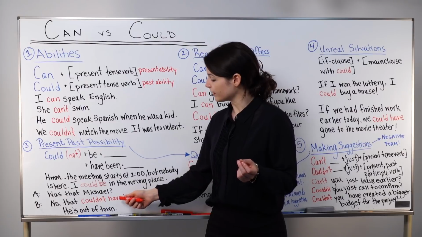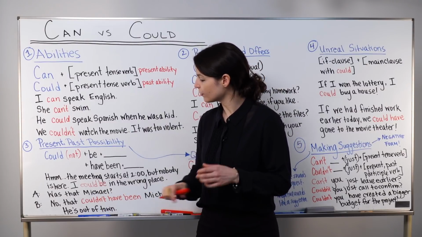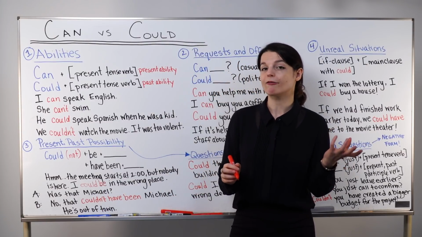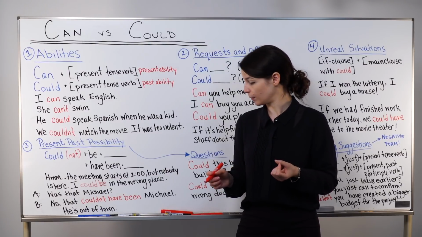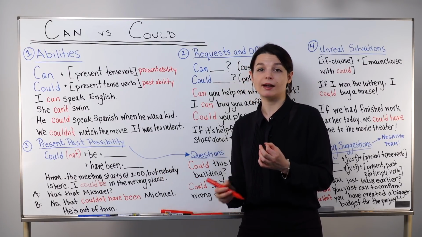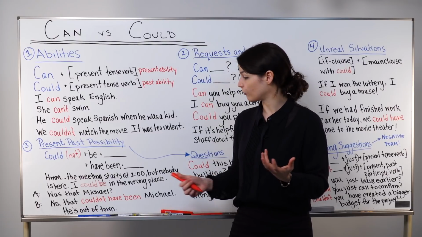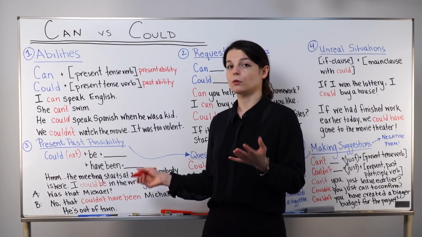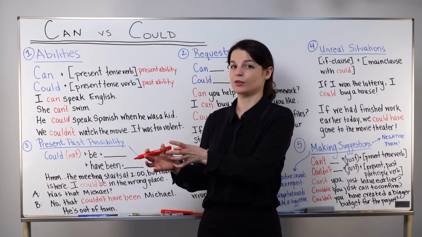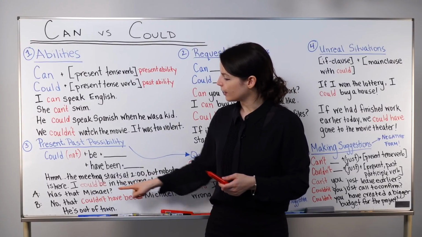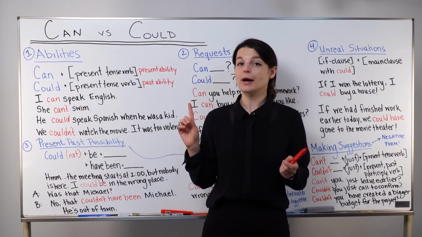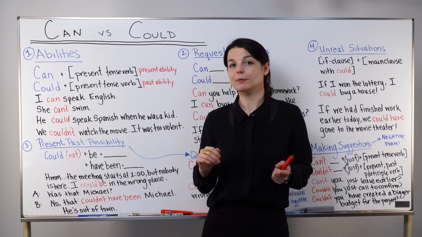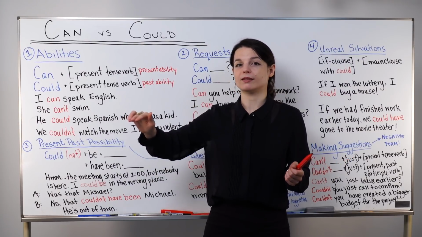And yes, please keep in mind that this negative I've used here, couldn't have been, means not possible. So couldn't be as well, the negative in the present form, is also reflective of an impossible situation. Here I used the positive could be, meaning it's just possible. But when you use the negative form, it means something is impossible.